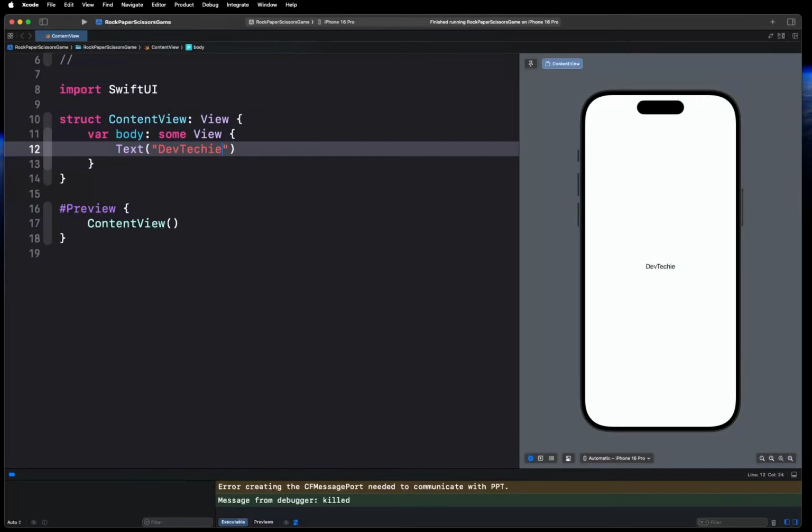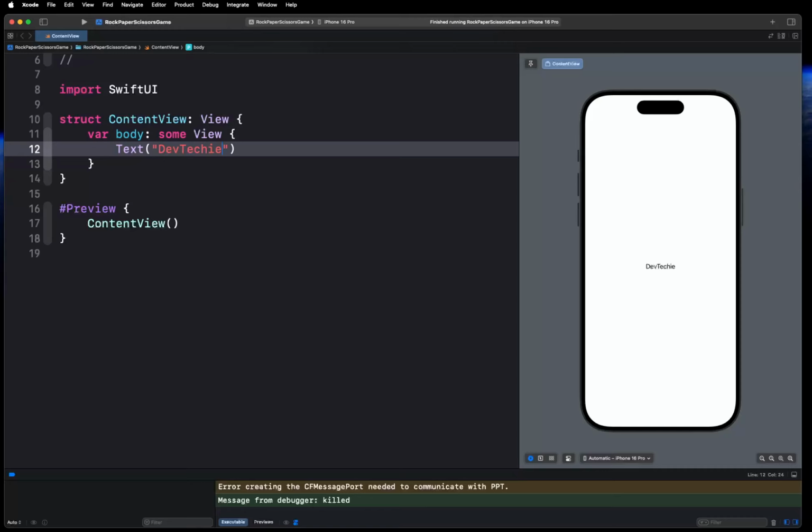We're going to start with an introduction, to understand what refreshable is. The refreshable modifier simplifies the way you can refresh your list or list views, and as a matter of fact, it can work on any SwiftUI views. The minimum support is iOS 15, so you should have your app target as at least iOS 15, macOS 12, tvOS 15, watchOS 8. As long as you have that bare minimum requirement and you're using SwiftUI, you are all golden. You can use refreshable for your views.